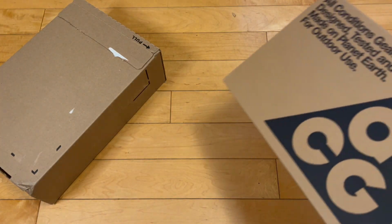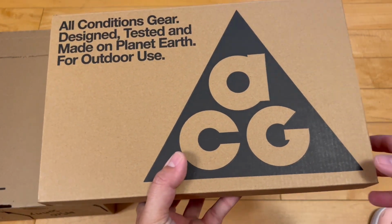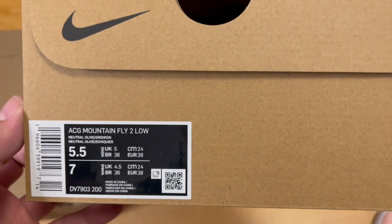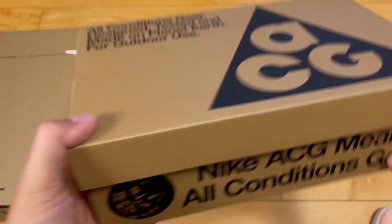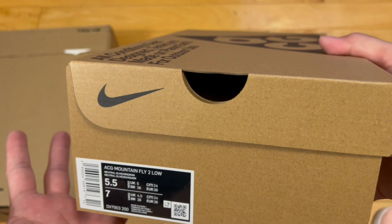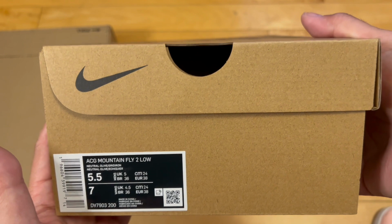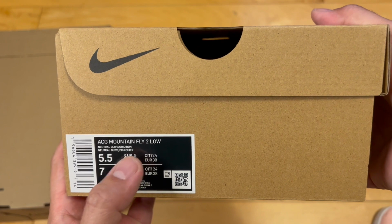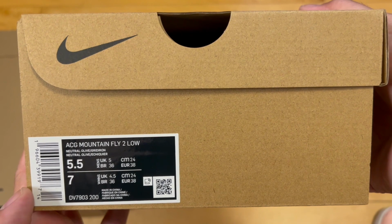You already know from the title, from the thumbnail, what these are. But if you just happen to click on this while you're eating your Hot Pocket at lunch, these are the Nike ACG Mountain Fly 2 Lows. I was a fan of the original ACG Mountain Fly, especially, you know me, I'm a basic boy, the Gore-Tex ones. We'll unbox and I'll point out a couple differences, but I was a fan of the ACG Mountain Fly ones. But these are the 2s that I think they recently came out with. And first we're going to unbox the Neutral Olive and Gridiron.